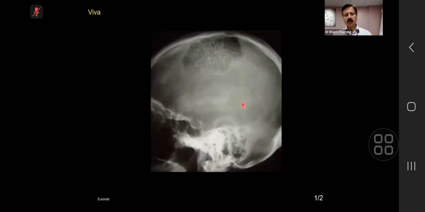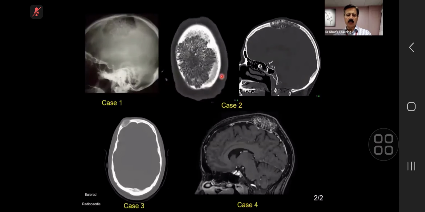So the description is that the hemangioma of the skull will have two types of appearance. It's a pathognomonic finding, where it can have what we call a honeycomb or this kind of a sunray type of appearance. So these are multiple examples. This is case one. This is an example from Radiopaedia on a CT, beautiful case. And this is another example. And then on MR, there will be enhancement. The hemangiomas sit within the diploic space.